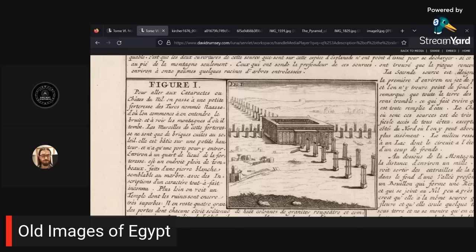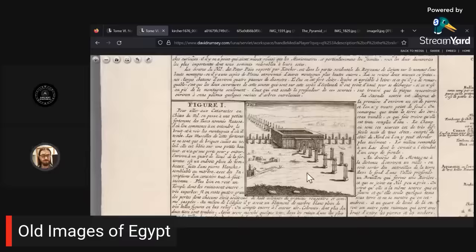Each of these avenues is composed of two rows of triple columns, a triangle on the same pedestal, which are more than 1,500 in number. What the fuck? That's insane. On the capital of each triangle is a sphinx, and on the order of the three columns which follow, a tomb, and so on the four sides successively. Each column is 70 and 10 feet high. They're 80 feet tall. But why wouldn't they just say 80?